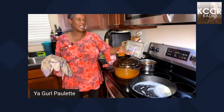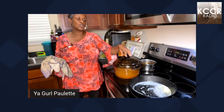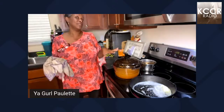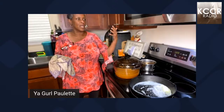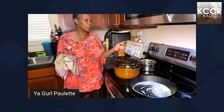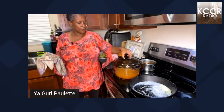And when you take the top off, you leave the top off and allow it to continue to cook so that you can get that crispy outside. There are several other ways to do it, and one day I'll probably come on here and show you how to do that by dredging. And also a wet-dry blend of your seasoning and your flour that will allow you to make that crispy outer layer.